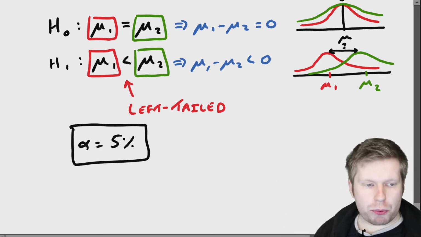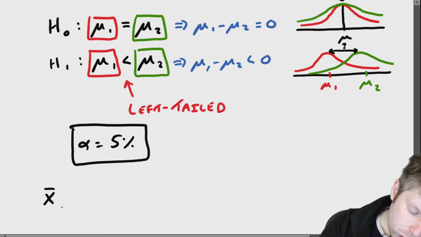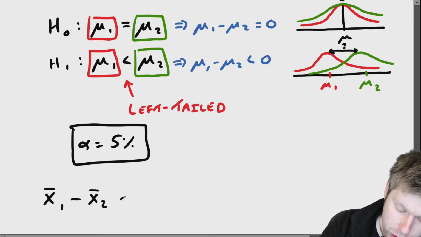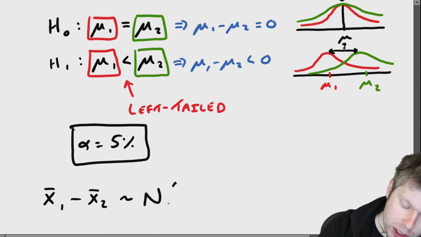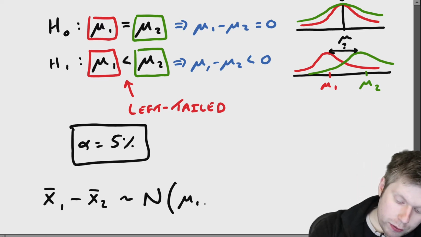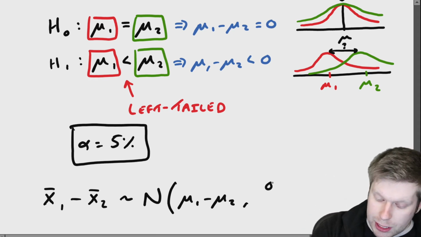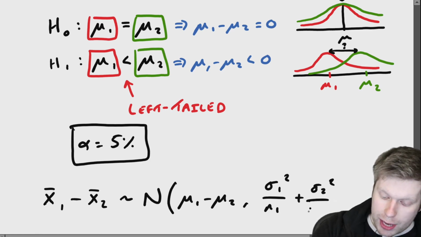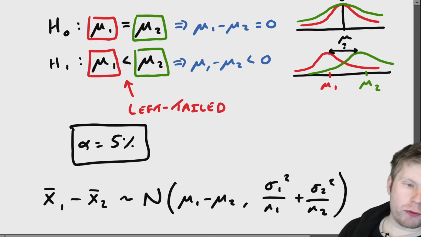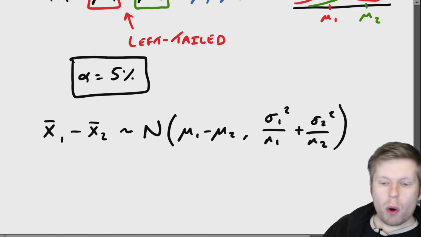If it's not given to you, 5% is a pretty good kind of choice of our significance level, okay? Now I actually need to work out what the distribution of these sample means is going to be. So if I do the distribution of mu1 take away mu2, so the distribution of battery 1 take away battery 2 of these two samples, well, they're still going to be normally distributed. By the central limit theorem, I know they should be mu1 take away mu2. We looked at this last week with our confidence intervals. The standard deviation, though, by the central limit theorem, should be sigma 1 squared over n1 plus sigma 2 squared over n2. That's how I combine together my two samples, and I gave you a proof of that in the last video, okay?